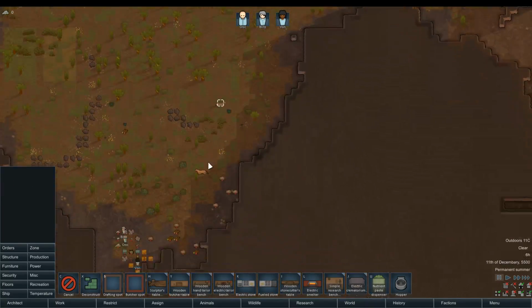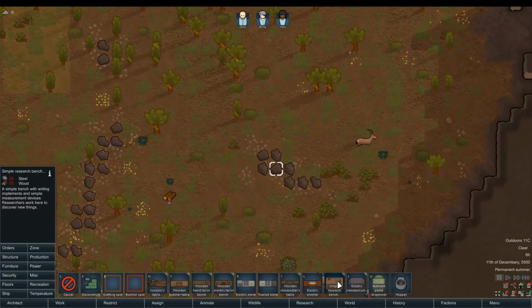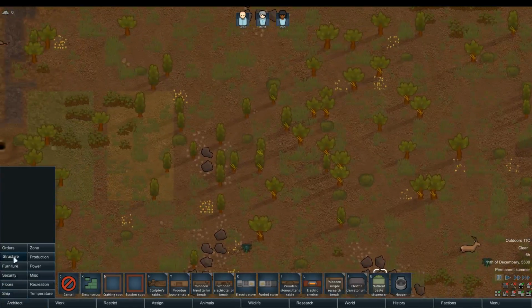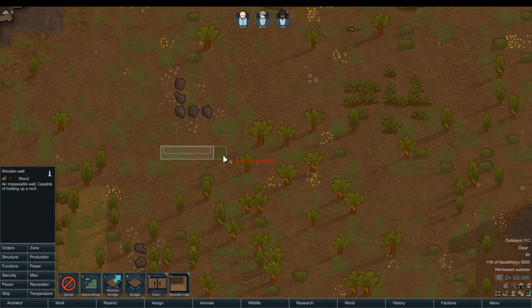Stone cutter table turns these stone chunks into bricks to build with. Simple research bench to research with. Nutrient paste if you want to make nutrient paste. It's pretty self-explanatory. Structures. These are important if I can find them. Structures. We need to build some houses for them.